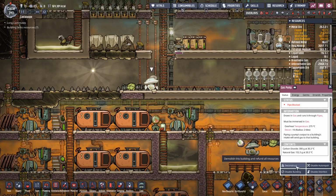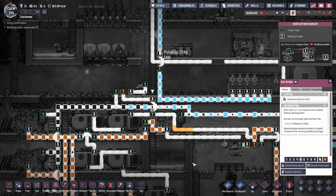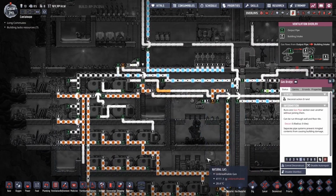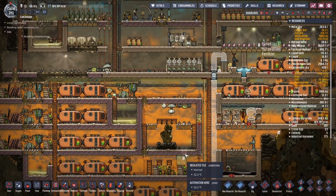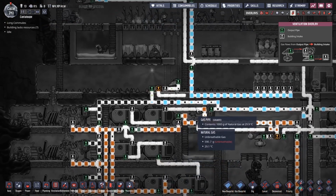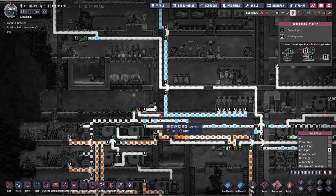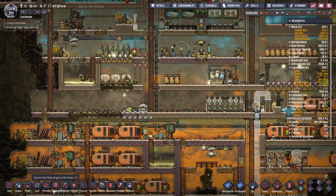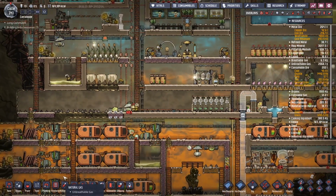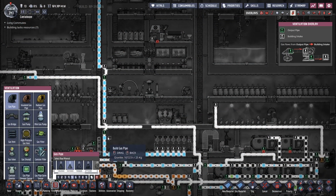I should probably turn this off and disable that and disconnect this, because that's caused me a lot of problems, and it means that this is not going the correct way as well. So when they do that, it should fix up in there. This should turn back on. There you go. So now that'll go through. And what I can even do, I could take the natural gas from here. Just get rid of all of that. All of that, just gone. And yeah, I'll fix it up when they're done. Oh, they're done already. So natural gas, just come out of there. I could even go through there, but I won't.